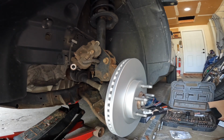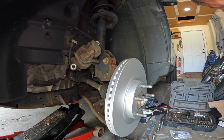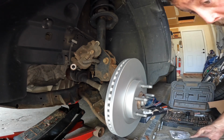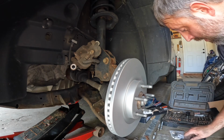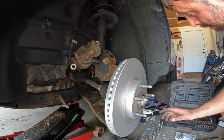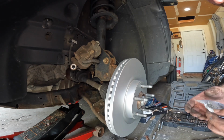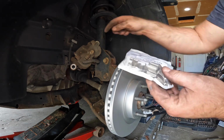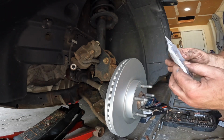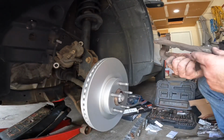They seem like they don't warp. Some of these aftermarket parts, if it's not an OE Ford part, they tend to not be quite as good, but for some reason these seem like they hold up fairly well. So there's your new rotor. They also give you a hardware kit, this here. Those parts go in the caliper, so we'll go ahead and work on pulling the old ones out and getting the new ones put in.